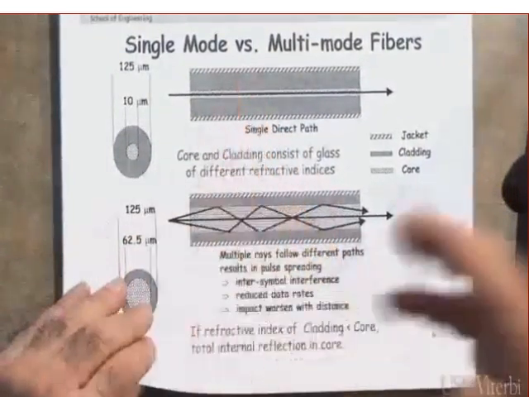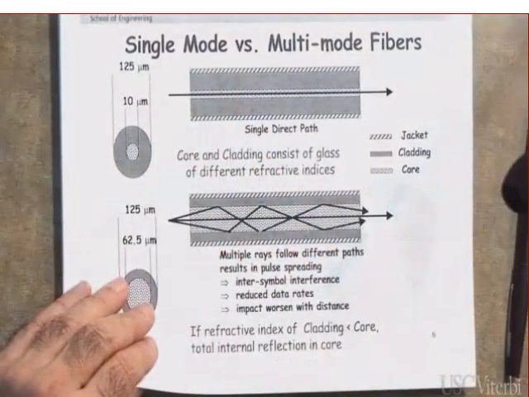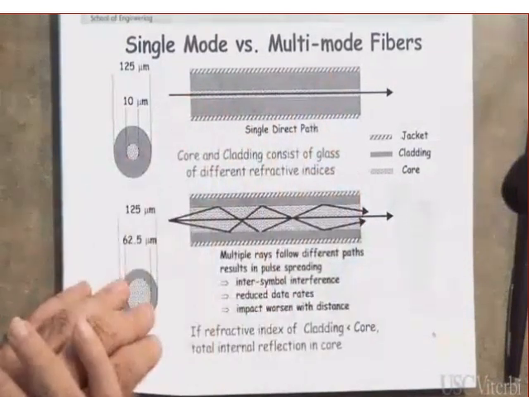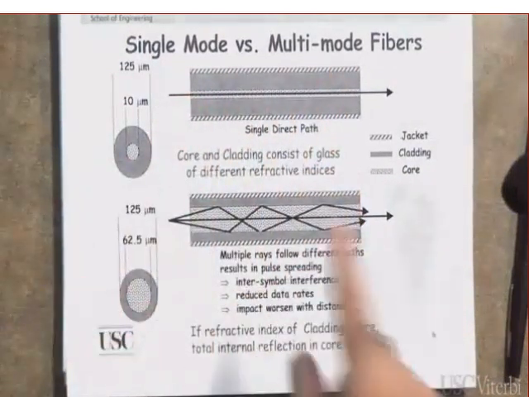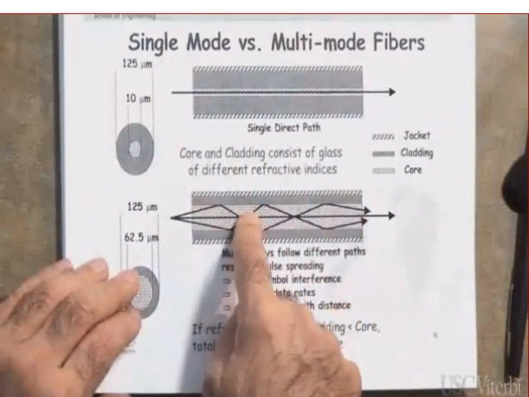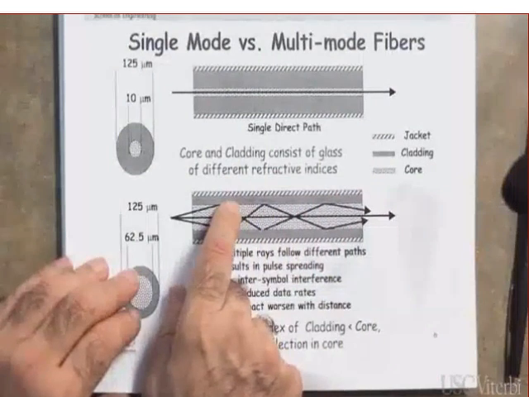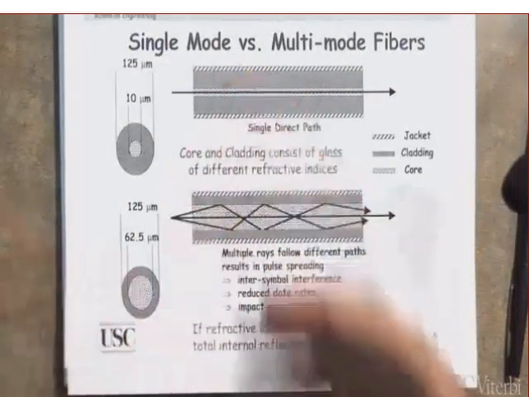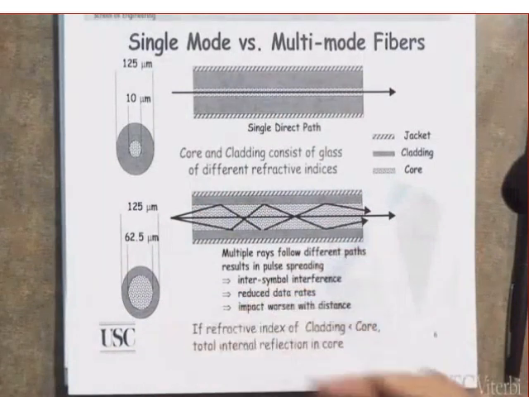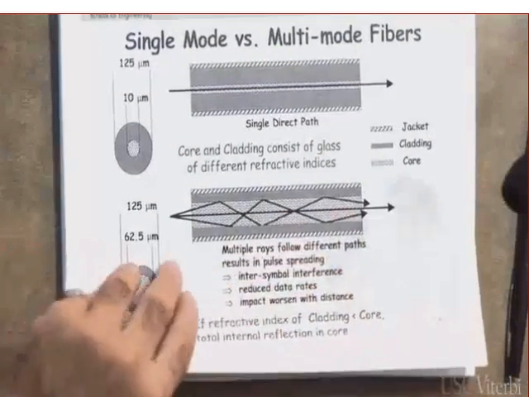Now, inside the cores of the actual networks, they are all single mode fibers. But at the edges, they could use multi-mode. Why? This one is cheaper. Are you following? This one is cheaper. And at the edges, the amount of traffic is not as much as in the core. Because the core is taking aggregate traffic. Clear?